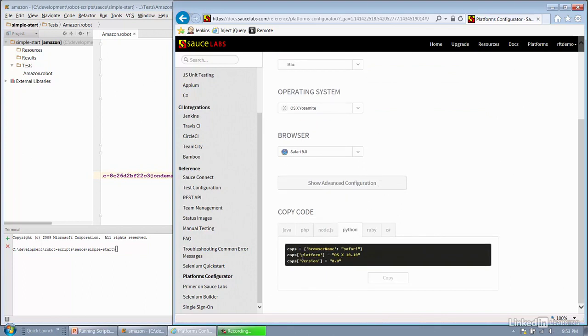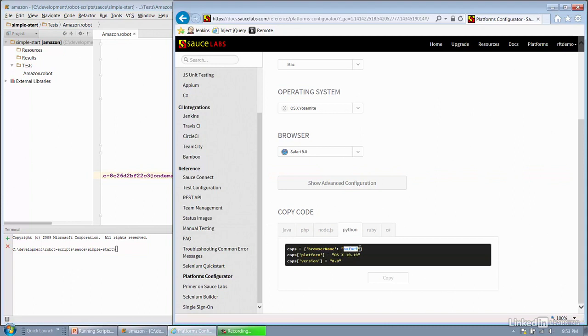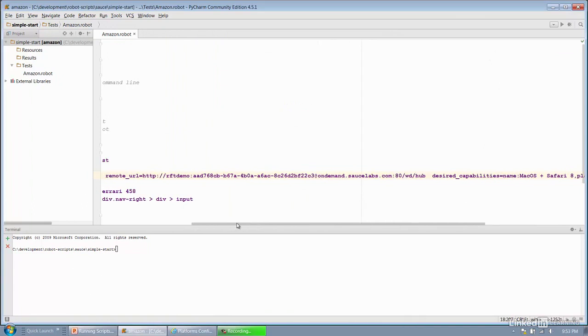And you can see that platform is going to be this value right here. And I simply copy that out and I paste that in after the word platform. Then I do the same thing for browser name, which has the browser name and the version itself. And that information comes from here and there, respectively. Simple as that.